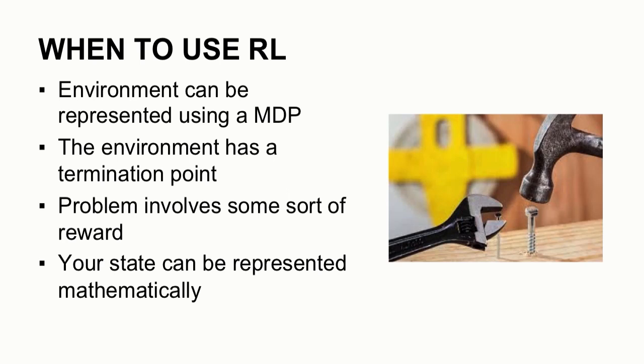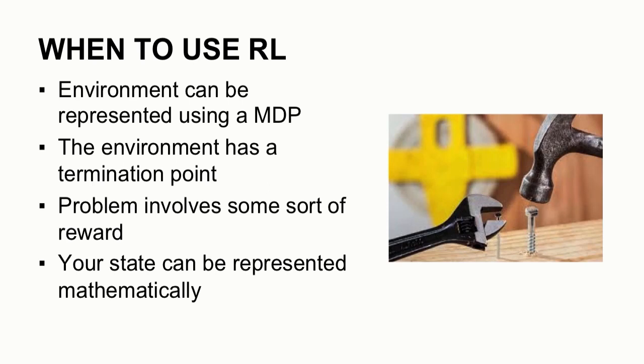Your environment will also need some sort of reward. For the robot, this reward could be how long the robot manages to stay upright. And for the hot dog stand, this could be a positive reward for when someone orders a hot dog and one is cooked ready to go, and a negative reward if someone orders a hot dog and one isn't cooked.